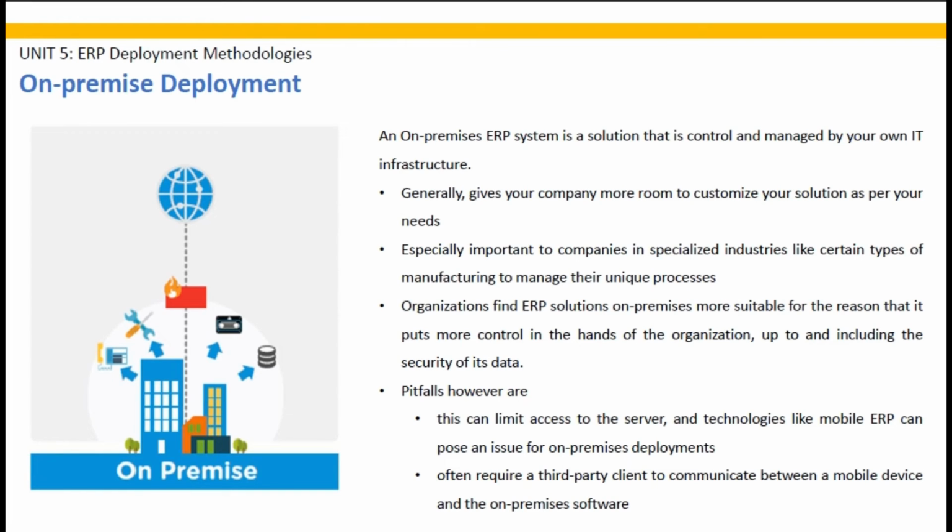An on-premise ERP system generally gives a company room to customize its solutions, and this is important to companies in specific industries, like certain types of manufacturing, to manage their unique processes. Organizations find on-premise ERP solutions more suitable because it puts more control in the hands of the organization, up to and including the security of its data. The drawbacks are that this can limit access to the server, and technologies like mobile ERP can pose an issue for on-premise deployments, often requiring third-party clients to communicate with mobile devices.